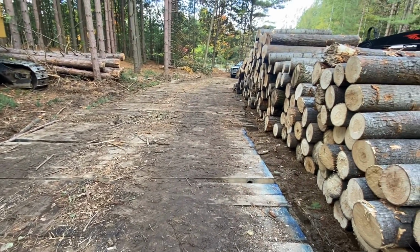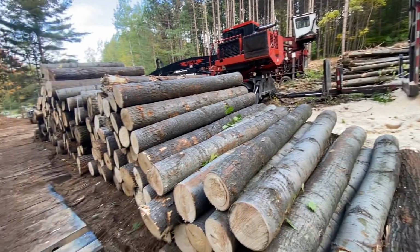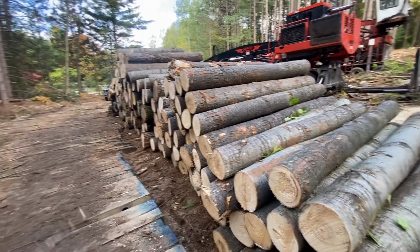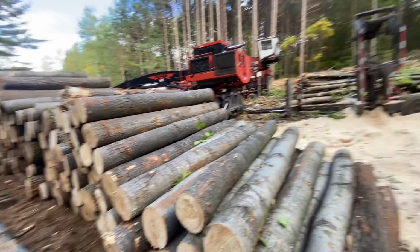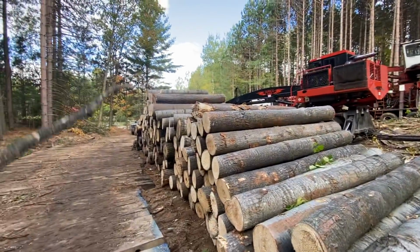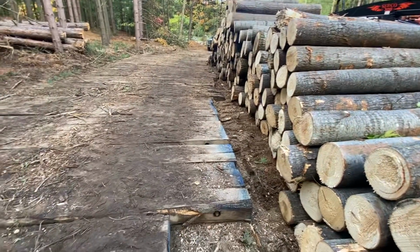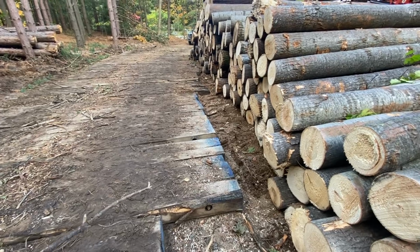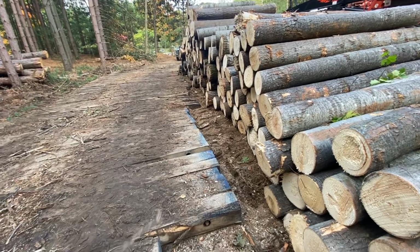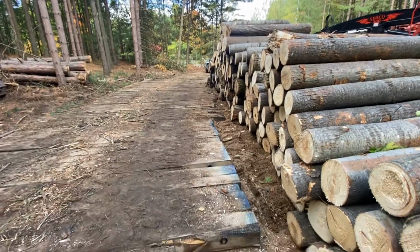So it looks like tomorrow we'll possibly be done, and then we have to get all our equipment moved, and then you have to pick up all the mats. So you have to get all this wood out of here, and then we can start stacking mats, trying to stack them by the edge of the road, and go from there. That's what happens when you're moving. It takes a little bit longer, but it saves you in the long run getting trucks in and out. And that's what they're used for.